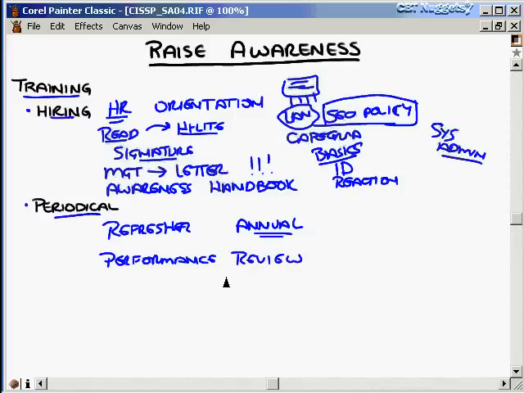Well, we just want an area in there that talks about our security awareness program. Same thing as we just said. This is what you've done. This is what you could do better. And just get a conversation going so that we understand more about what they understand about the program.